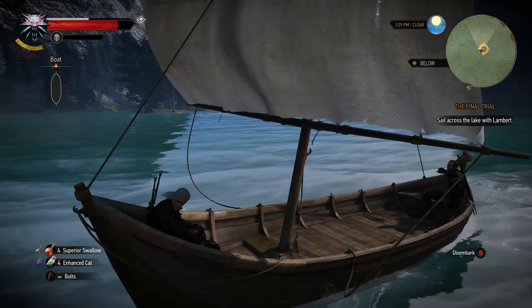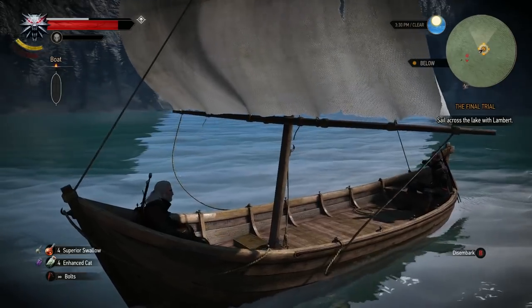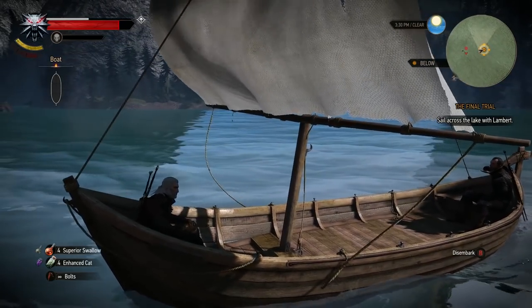Okay, well, there's this thing called the Nilfgaardian Commander's Club, which we'll be able to go into if we wear the stuff we've got with Emir or the Nilfgaardian armor.